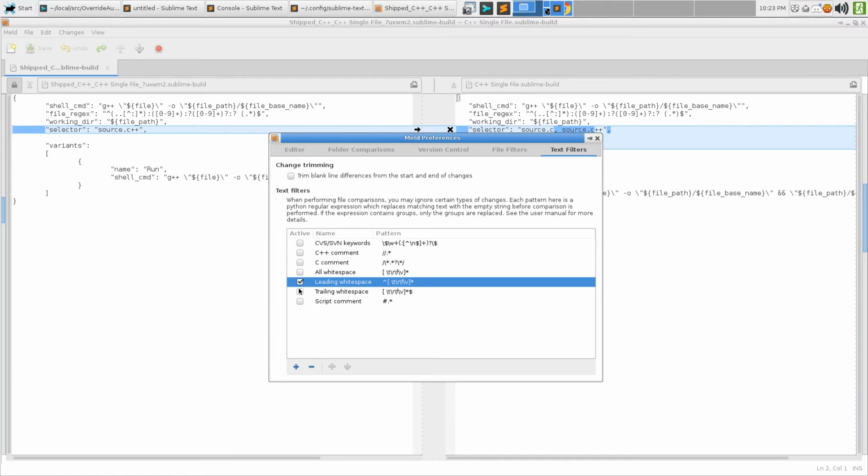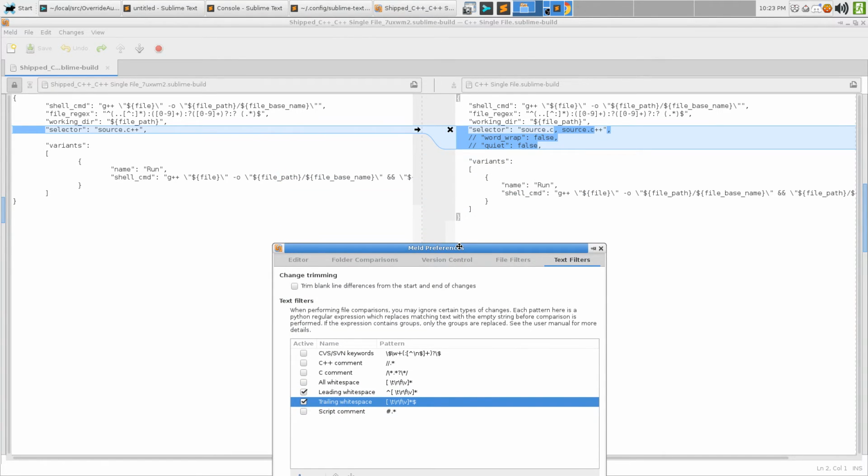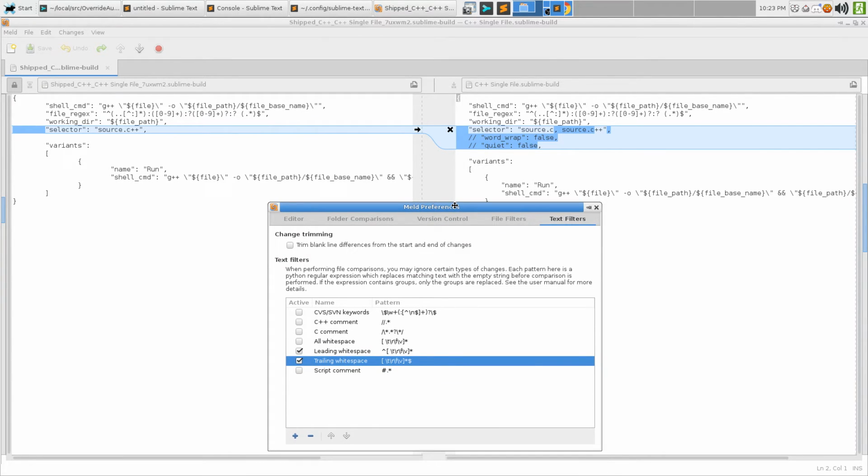Leading white space and trailing white space in this kind of file is not interesting. So we can see that I swapped it from being source.c to being source.c and source.c++ so that I could use this to build C files too. And I, for a little while, had word wrap turned off and quiet turned off.